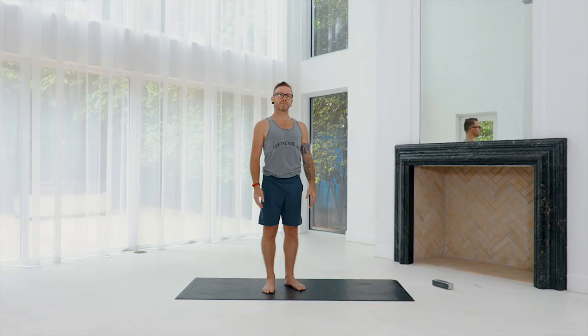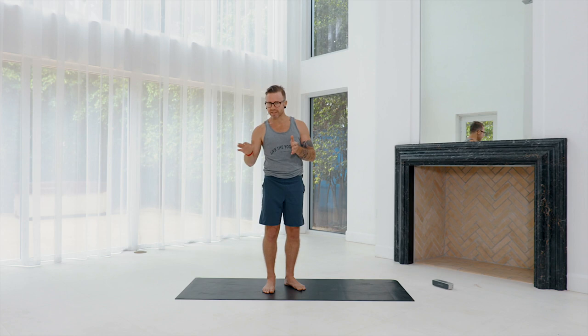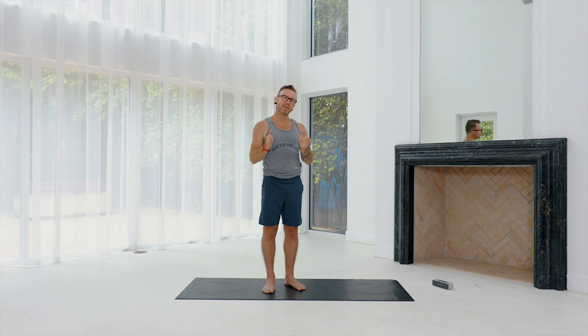And when I'm breathing, I want to make the breath nice and a little longer than usual. So for me, that was about a 4 second inhale, and then the exhale should take the same amount of time. Through the entire practice, I'm trying to keep my breath nice and even. So the breath should be even, and movement follows breath.